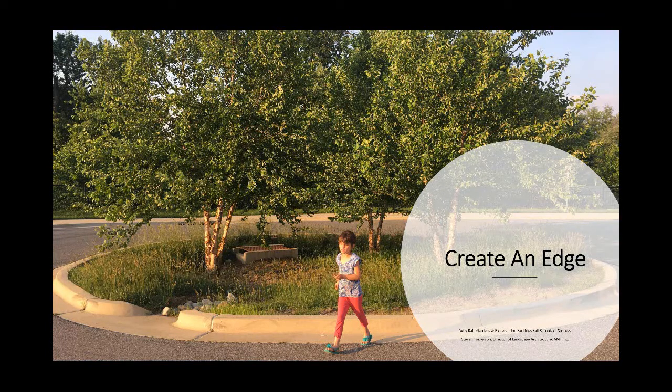Another item that's important for success is creating an edge. There's an article that came out in the 2000s by a professor at the University of Michigan, Joan Nassauer, and she did a lot of research on creating landscapes that are wild and how to make them so that people are more willing to accept them in their landscapes as opposed to a standard panel of turf grass with a couple of trees in it. And one of the things that she talked about is if you create a hard edge, people are more willing to accept a wilder looking space. And so this edge can be incredibly important in getting people to say, hey, this facility that is in front of my house is beautiful and I like it and I like what it does for the environment, as opposed to creating a pit in the ground that nobody likes.